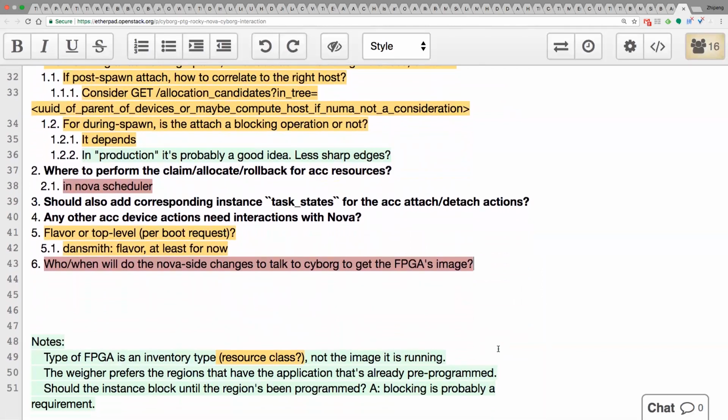So assuming we've solved the case where Cyborg puts an image on it for you. In the case where the user is going to program it, if the operator allows that to happen and wants to expose that in the flavor, they can say image equals none, and this is a foobar type FPGA. That's what you're going to get. You can do it when you have it. Then we just don't do the image step, right? Yeah. So the user can ingest their own image and program it. Sure. If we solve the complicated case, you can solve the less complicated case of: I blew it away with whatever I want.